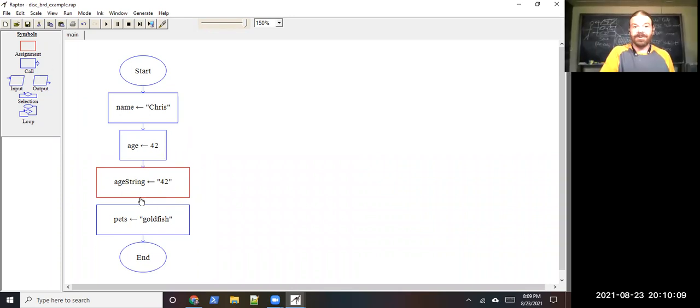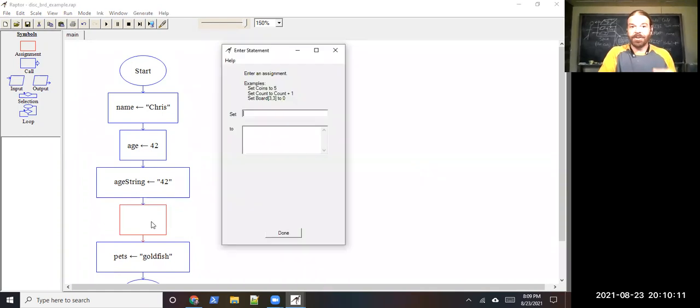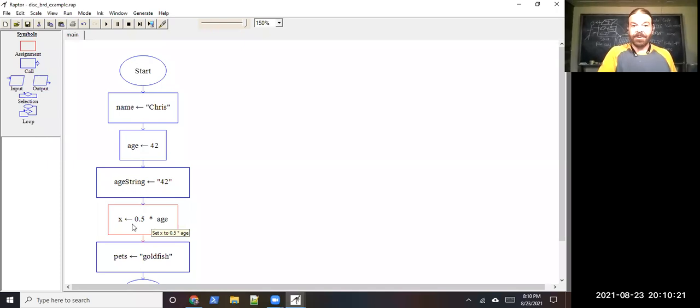So if I come down here to the next line and try to do math with both of those, I said X is equal to 0.5 times age. We can do half of a number. No quote marks on numbers and quote marks on symbols.